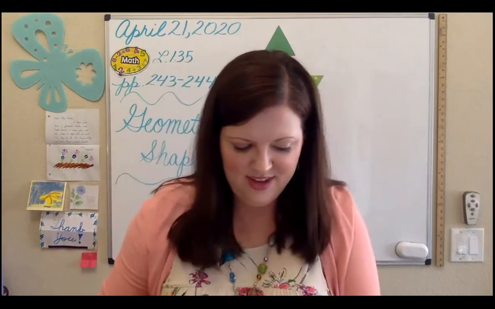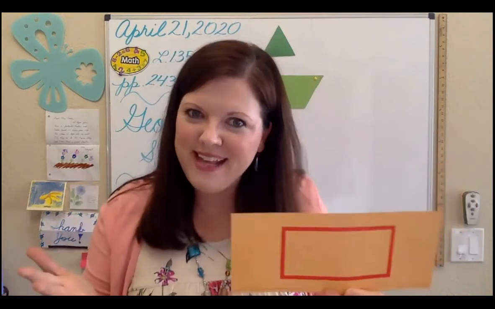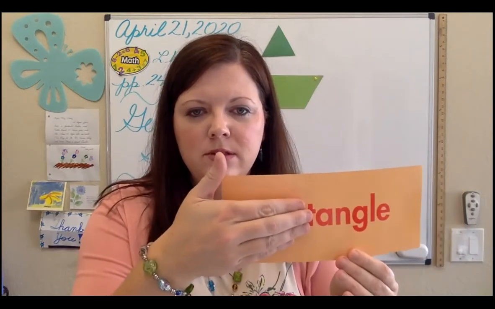Okay. Now the next one, we know this one, right? This is called a rectangle, but what makes it a rectangle? Well, in order for it to be a rectangle, it has to have 4 sides. Let's count them. 1, 2, 3, 4, okay? And do you see that hidden word angle in there? It has to have 4 angles, okay? Remember, an angle is where 2 rays come together. We got an angle here, an angle there, there, and there, 4 angles.